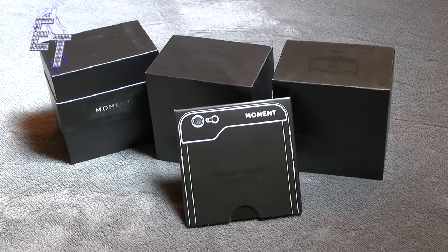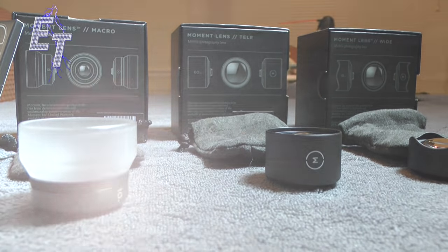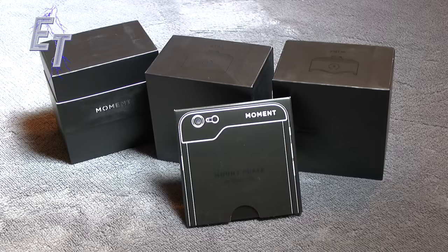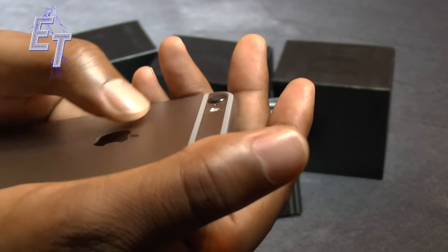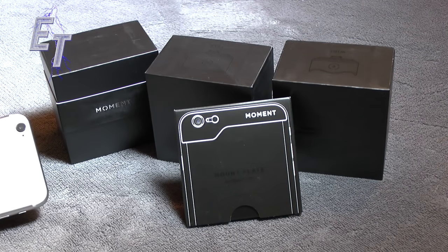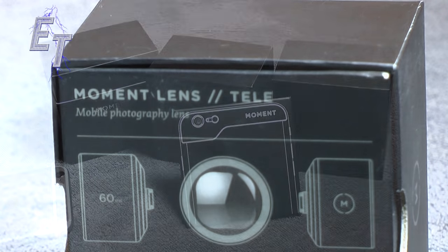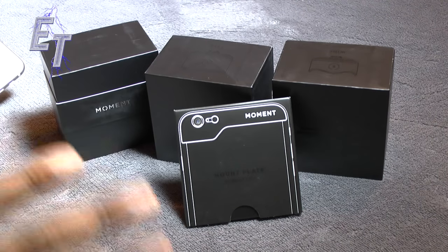These boxes hold different lenses that have been custom designed to work with the iPhone 6, 6s, 6 Plus, and 6s Plus. They work by attaching to the camera mount, which has been raised on iPhones for the last two years. That raised design allows some creative ways to attach a lens solution for better results. There are a couple different results you can achieve: one is macro, one is ultra wide, and one is telephoto. I'm really excited to see how well these work in practice on my new iPhone 6s Plus.